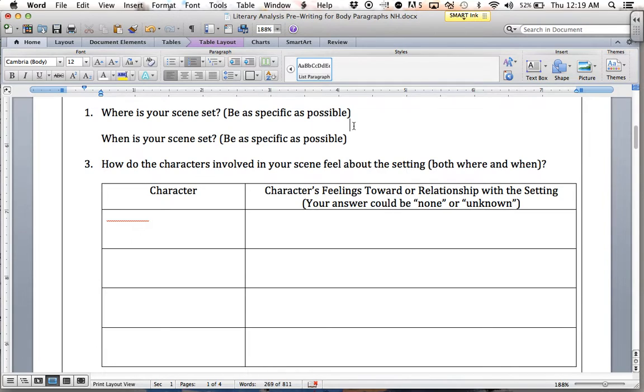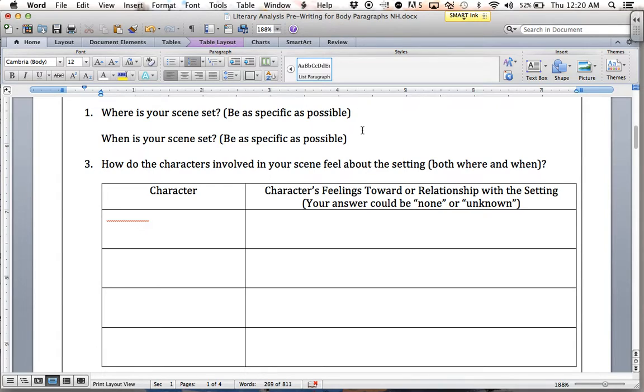All right. So let's say if you're using the dinner scene with Walter Cunningham, you're going to want to go to the chapter. You're going to want to find where that scene in the chapter is, and you're going to want to read what Harper Lee writes about the scene. What words does she use to describe the scene? Think about what characters are involved, what people are wearing, what time of day it is. Okay, you're going to want to really look at how Harper Lee sets the scene before you answer these questions. It'll make it much easier. All right. Once you've read, then start with number 1.